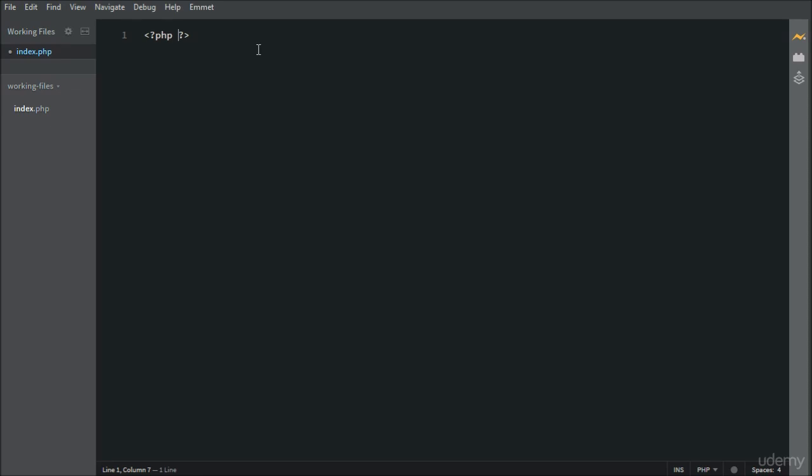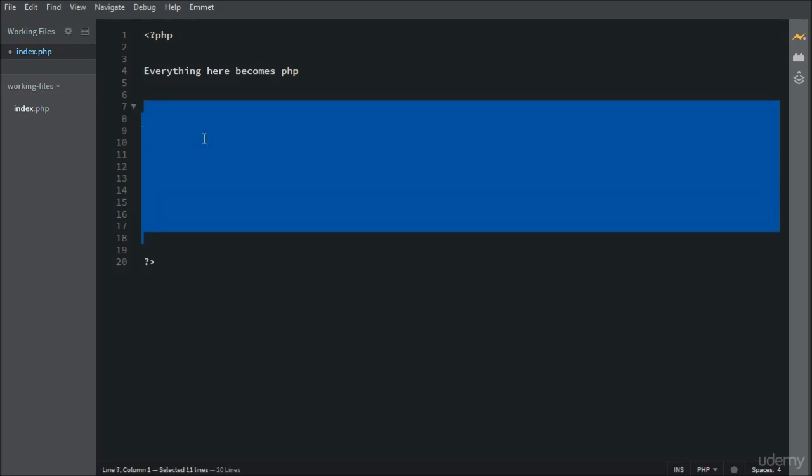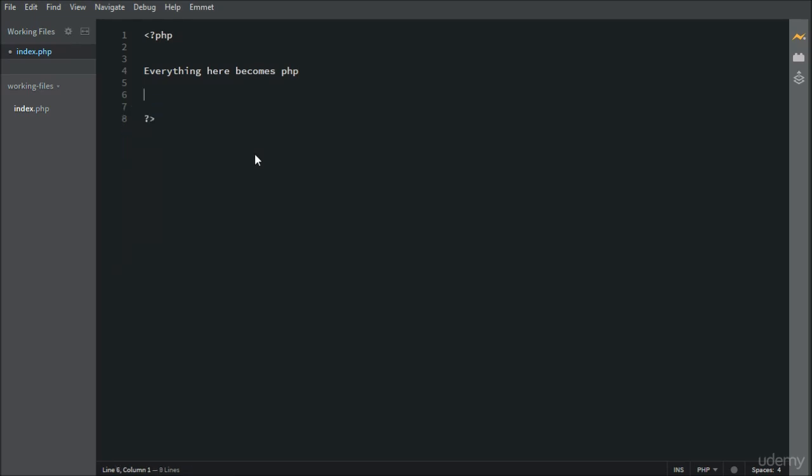Now this start can be on one line. Most code editors have line numbers. I should have told you that earlier. You can see that. So this is line 20. And you can open your PHP tags like this, and everything here becomes PHP, right? But if you run PHP like this, if you save this and you go to the browser, you're gonna have an error.